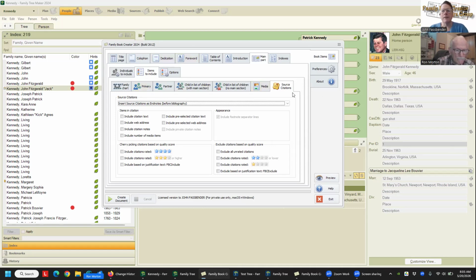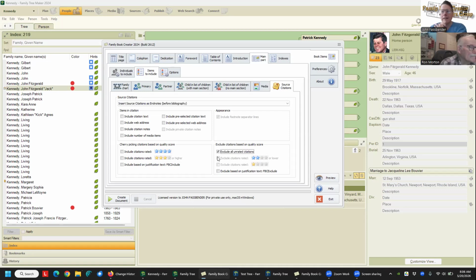So now on here it's under items to include, source citations. And while I'm here, you've also now got the option, because some people said, well, I don't want every citation listed, especially for a name fact, where every citation goes to that. You can start rating your citations, so you could exclude all unrated citations.